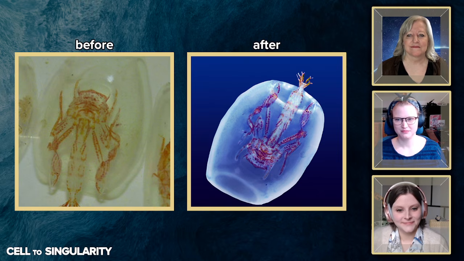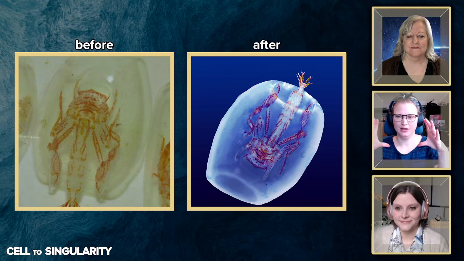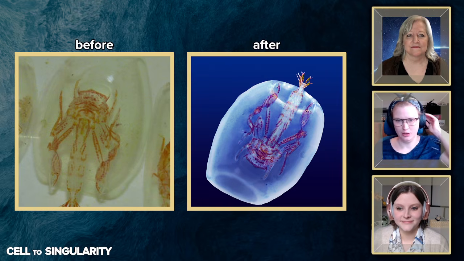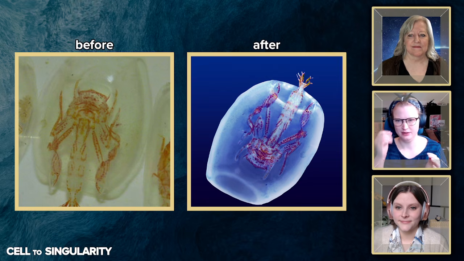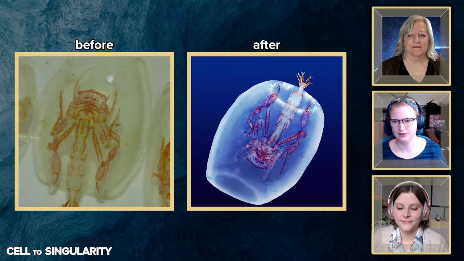But here's the image that Olga touched up, and I think it's way more dramatic and easier to read now. Yeah, so we basically wanted to show that barrel shape, and I changed the colors around so it looks like it's in the water. Obviously, the first image was from public domain, I believe Wikipedia. That's the only one we could find that was decent looking. And it's obviously a dead specimen. So how do I make this look more alive? I looked at other images of ones that were alive and changed the colors. I noticed in the live ones that they look more red, and the patterns were easier to read in the claws and stuff, so I tried to highlight those.